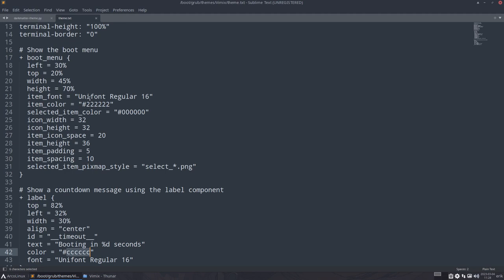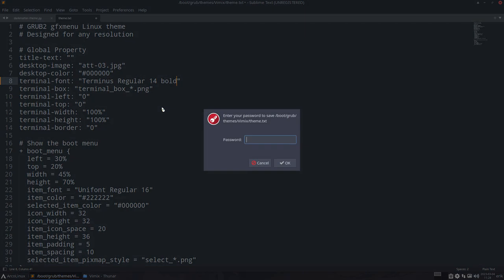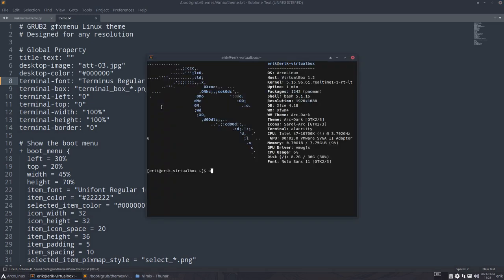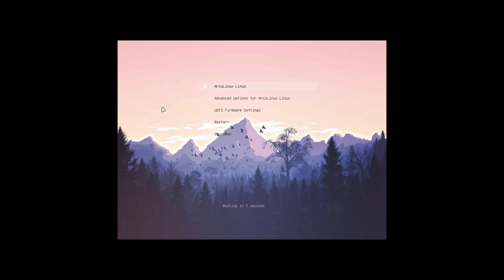But I am wondering, I said something about bold. I wonder if we add bold to it, if that's understood somehow, or if that's going to be a disaster. Because that might be interesting for people with bad eyesight like me. Not really. It does not seem to be bold. Darker. So that's not understood.